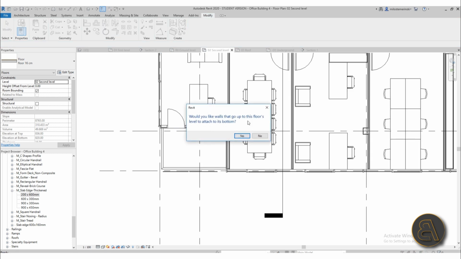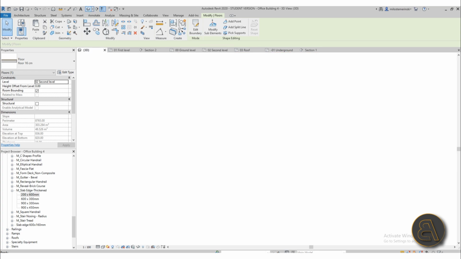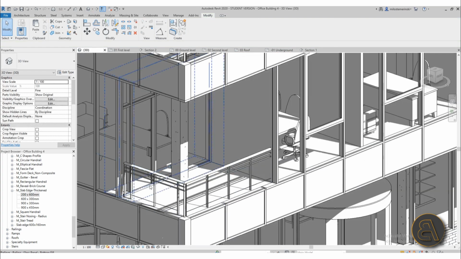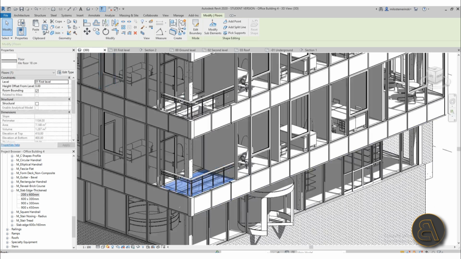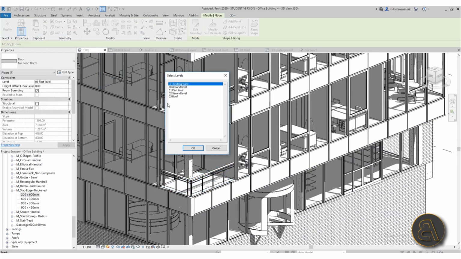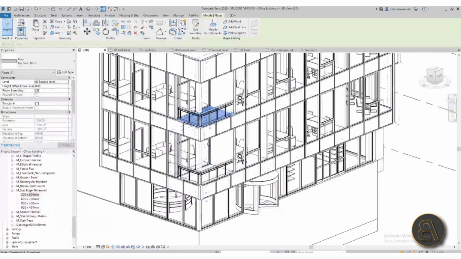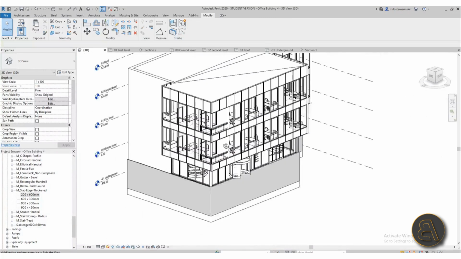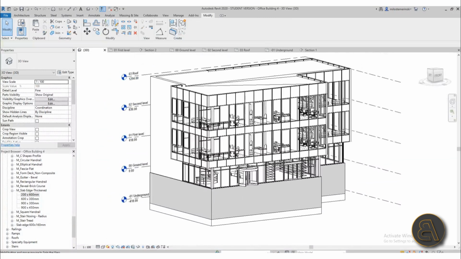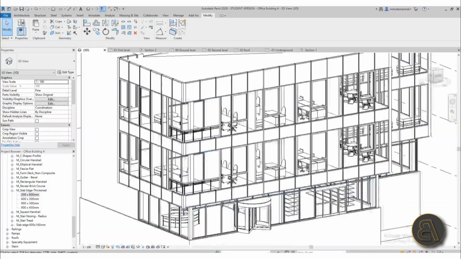Just like that, hit finish. Then let's copy this floor, copy, paste, align to selected levels, and select second level. And there we go, we have that floor here, and we have pretty much finished all of the floors for our two levels, and they now look correct.